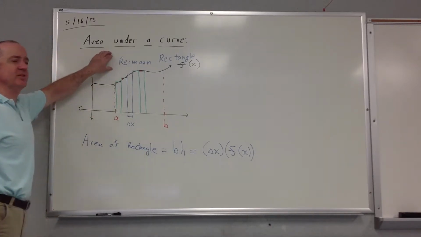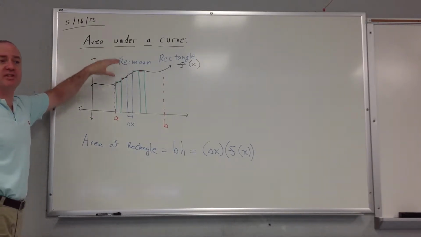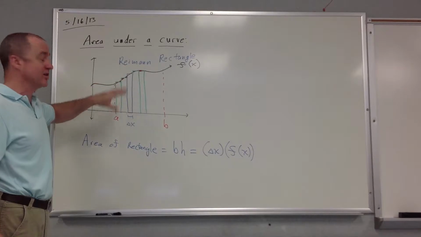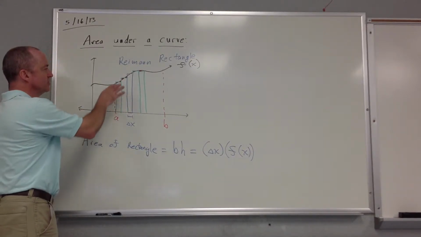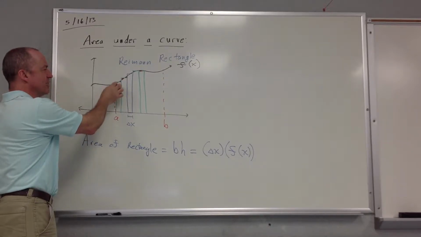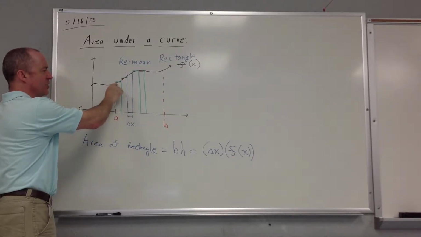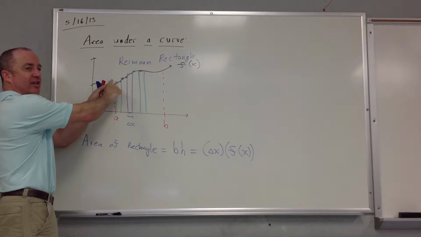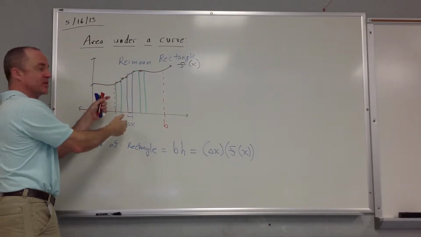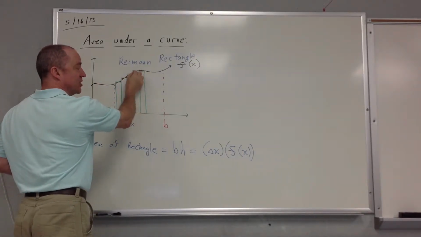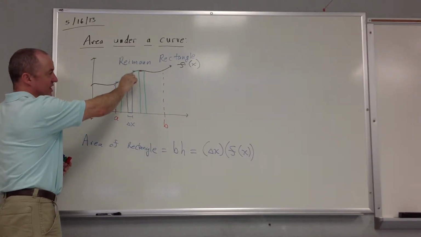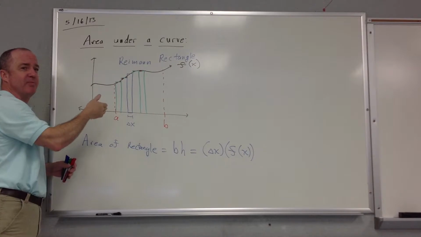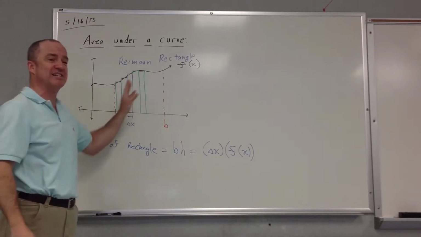There are a couple of tricks you do with Riemann rectangles. Sometimes this is still actually the way to go because the calculus fails us for some types of curves. So sometimes we make rectangles where we say the height will always be this point on the left. We call that a left-hand Riemann sum. Sometimes we always use a point on the right to figure the height. Sometimes we'd always make sure the rectangle was hit in the middle by the function, and that would be called a midpoint Riemann sum, and we'd pick some number of rectangles and add them up.